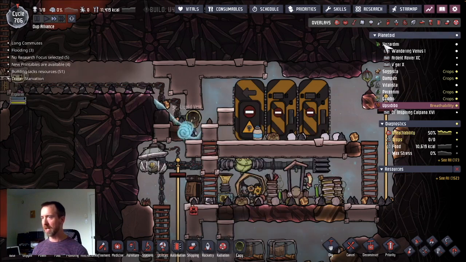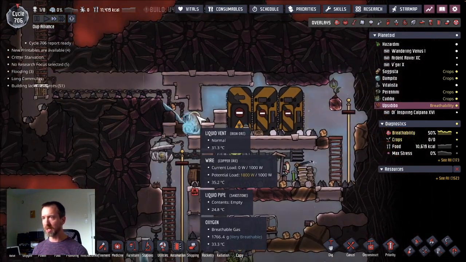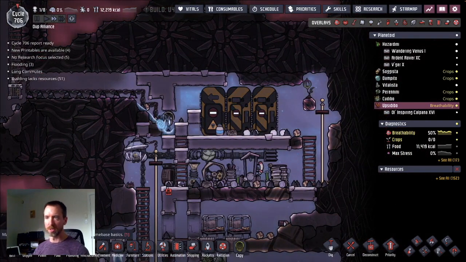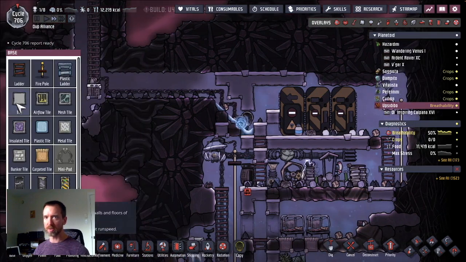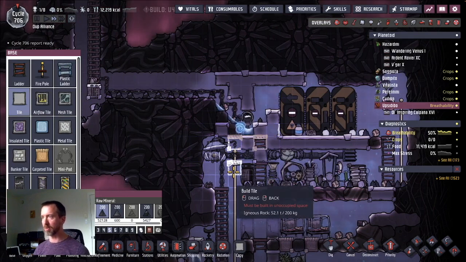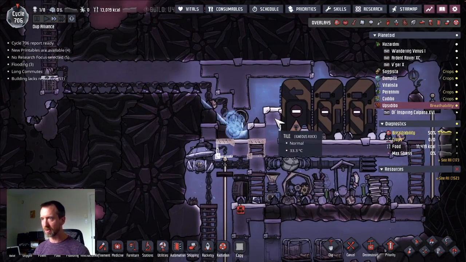This is being built now. I'm getting liquid pushed in here. That's going to fill up. Just makes me feel a lot more comfortable with this whole setup. And I don't know if it's necessary, but it would make me feel a little bit more comfortable if those tiles were filled in too.